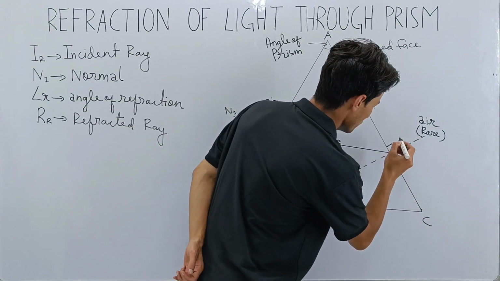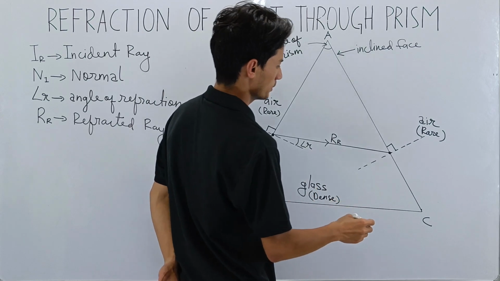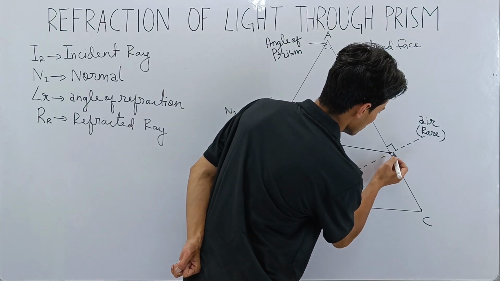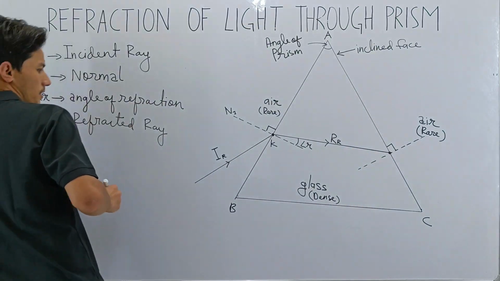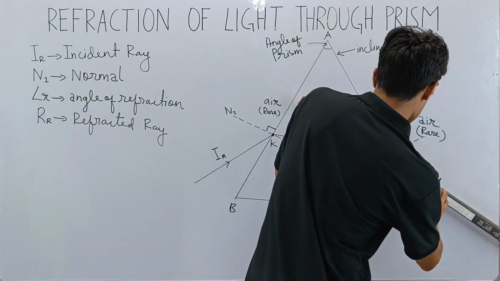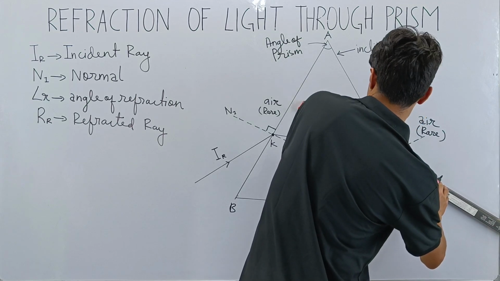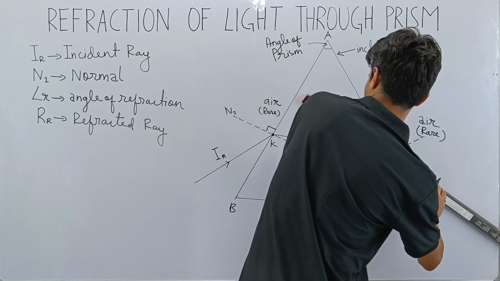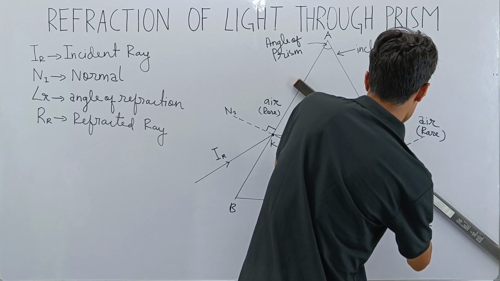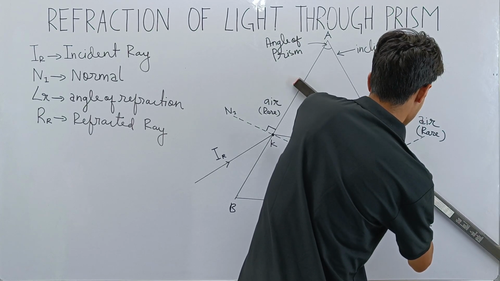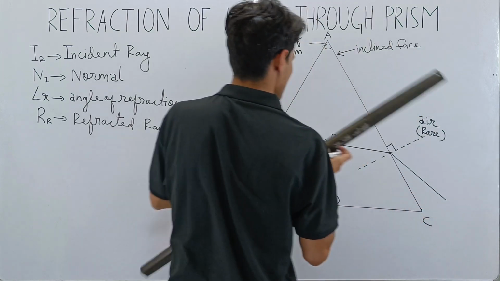Now perpendicular, okay, and then it will bend away from normal. So this is normal, so it will bend away from normal. I need the scale again, so let's make it bend away from normal, okay. So afterwards I will need another, okay, let's make it like this, so away from normal.